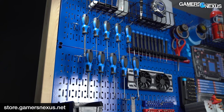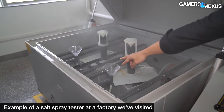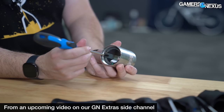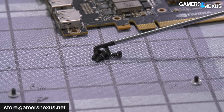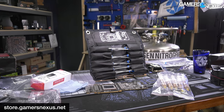As we've continued to engineer the tools, we've made gradual improvements and refinements to the specific chemical mixture for the metals. We've added aggressive salt spray testing for longevity and aging simulation. We're even adding a small series of videos giving tips on our GN Extras channel, including FAQ videos — like how to remagnetize the driver to add strength to the magnetism. If you don't have a toolkit yet and want to support our work, you can go to the GN store to grab it — they're in stock and shipping now.